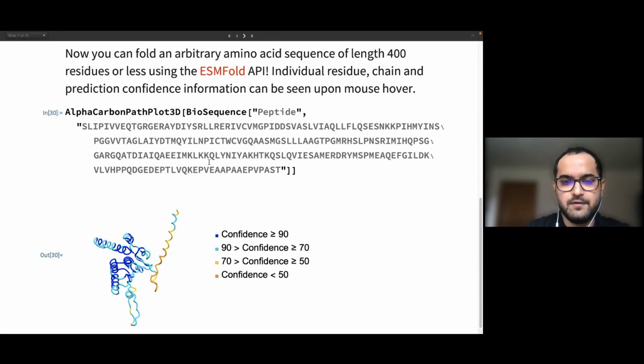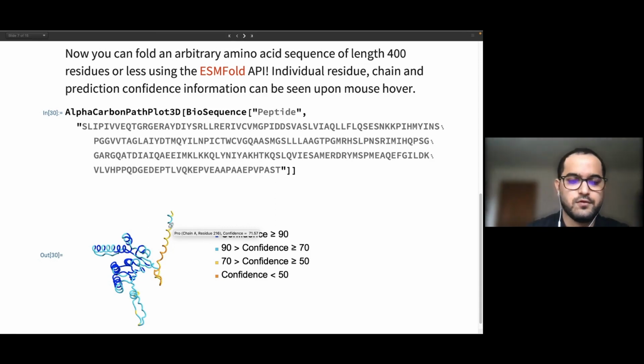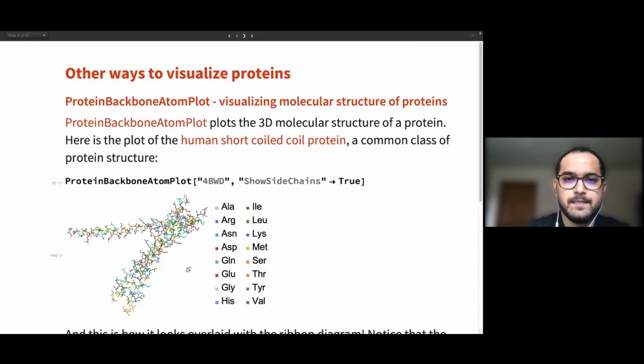And here I am folding this sequence, where you can see that this sequence has been folded like this. And since this is a prediction, you can see how confident we are in the prediction made by this model, right? So this region is not that confident, and this region is pretty confidently predicted. And when I hover my mouse over a residue, it shows not only the residue information, but the exact confidence score that the model gives us, which can be a really useful functionality.